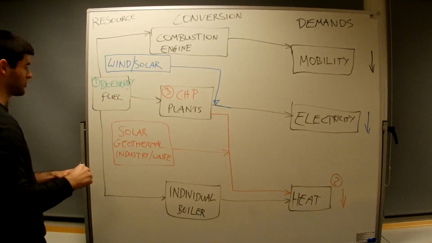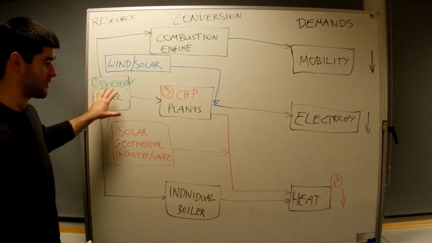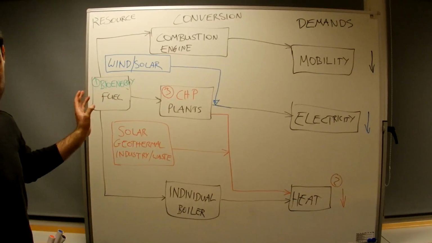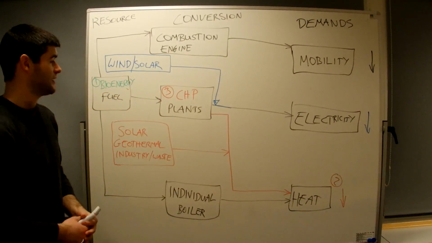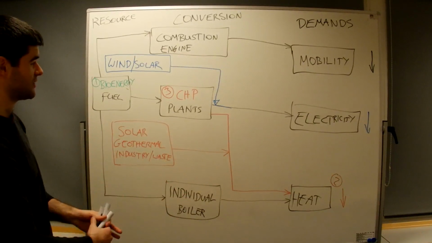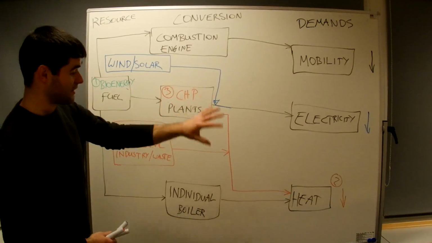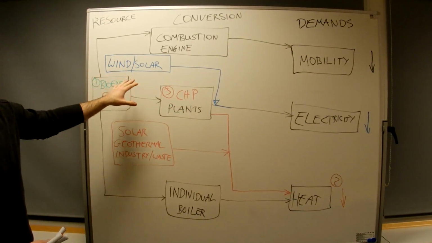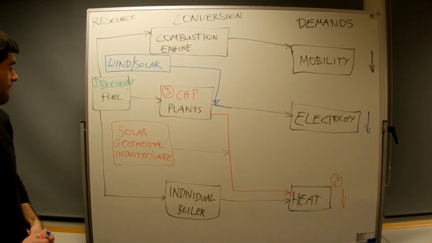So these new forms of electricity production can reduce the need for bioenergy, but they come with one significant drawback, and that's their intermittency. So wind and solar are not available all the time. This means that I need to start creating some really flexible solutions in my energy system so that I can accommodate for this wind and solar power that will go up and down throughout the day, throughout the year.